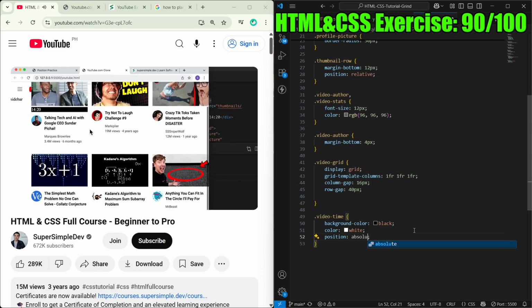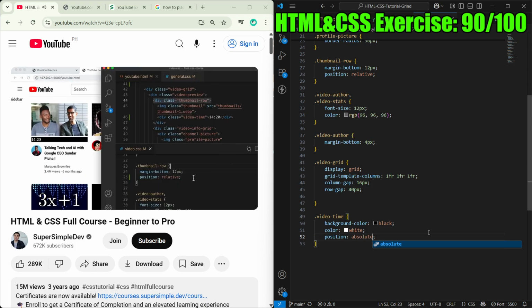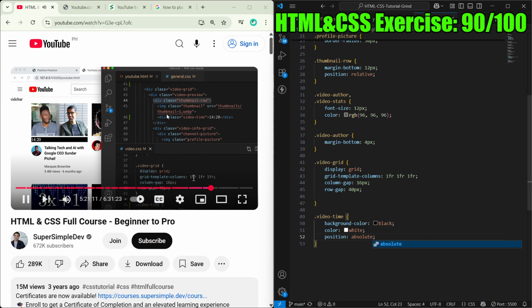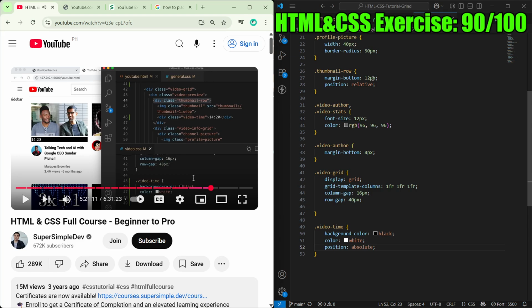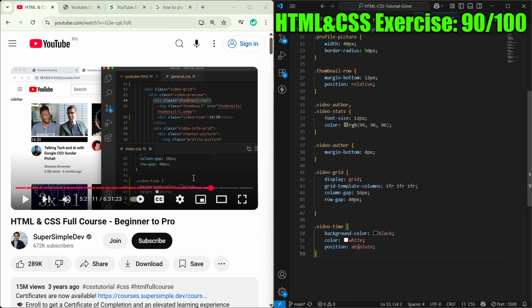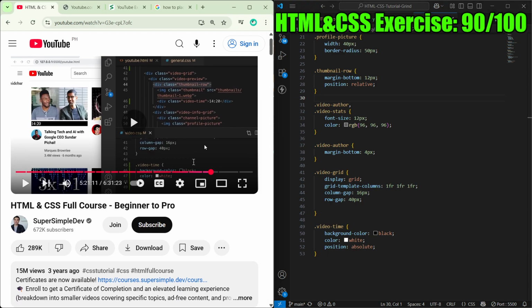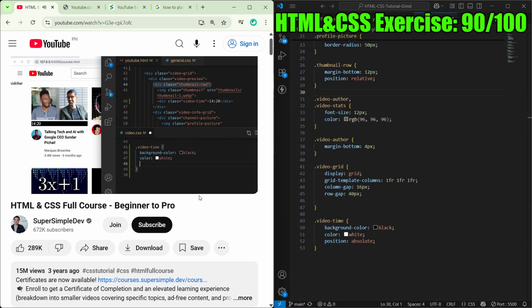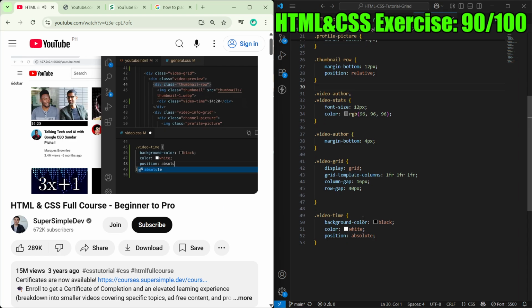Position absolute. Yeah. See, position relative is just like a placeholder or a dummy property until you associate it with another property that actually makes it useful. I like these things. They're very ambiguous, but they're actually the most useful. Kind of like the span tag, where you could make any style of text you want as long as you put it within a span, and you can configure the space. Really nice. Position absolute. There we go.